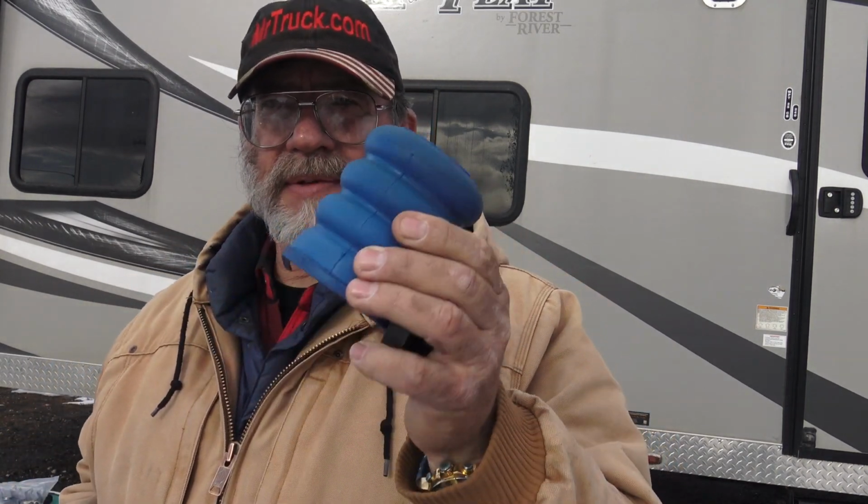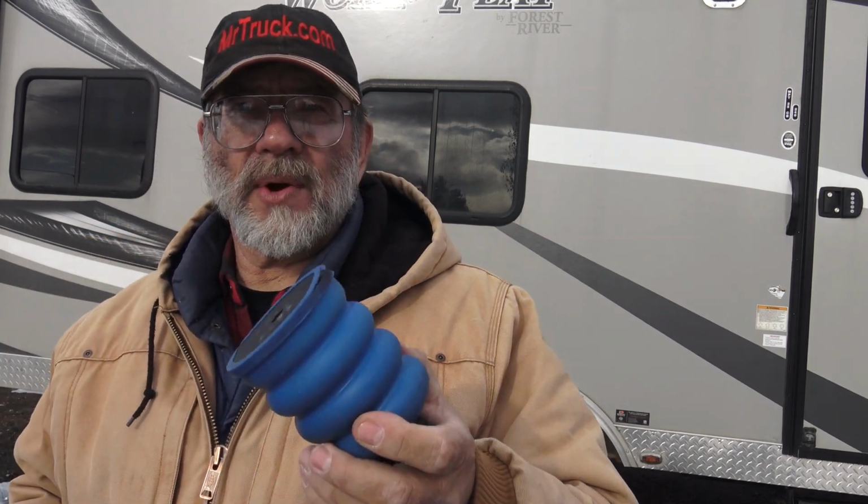And this is a SumoSpring for the trailer. It's that microcellular foam, lifetime warranty on this. And it'll compress, it has air bubbles in there, and the more dense the foam, the stiffer it is for your load. And this one here is a blue one, so this should be just right for this trailer.